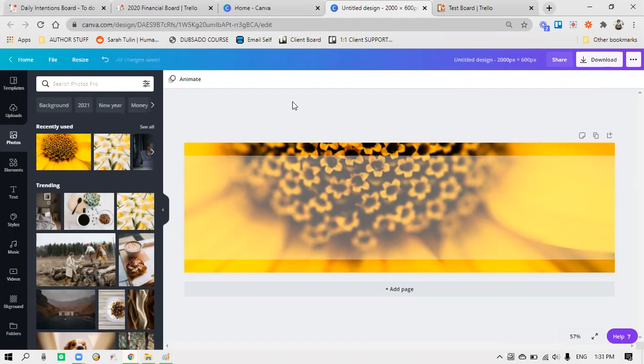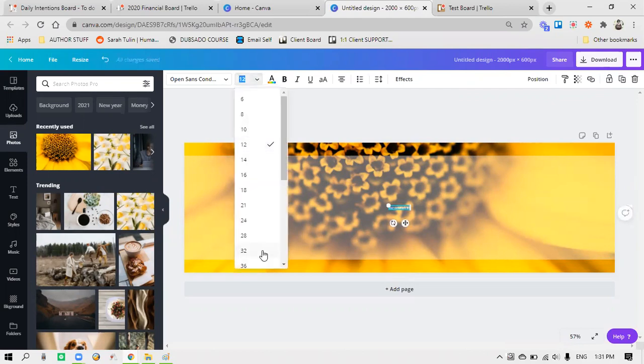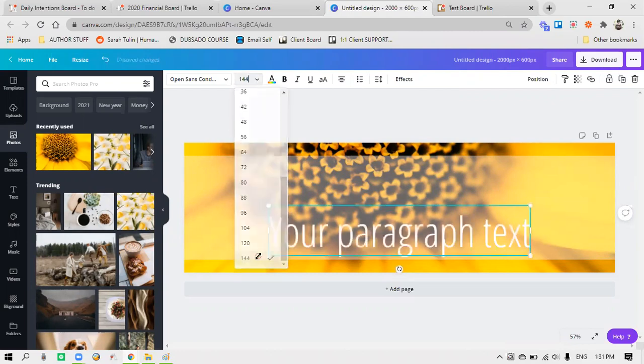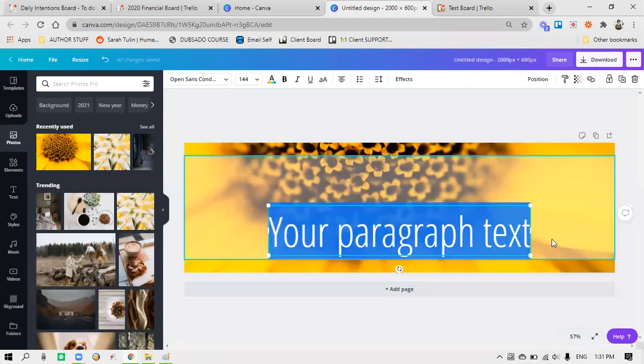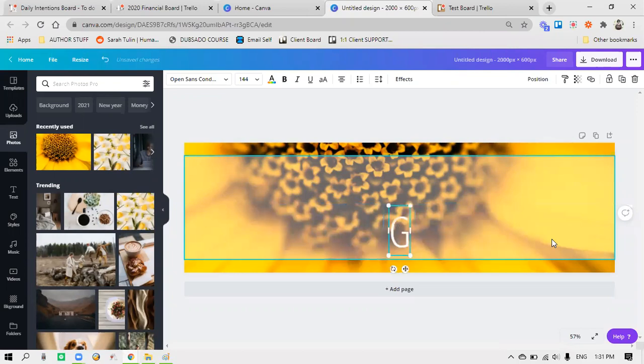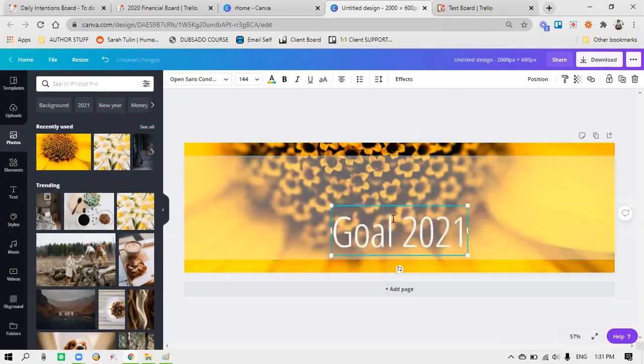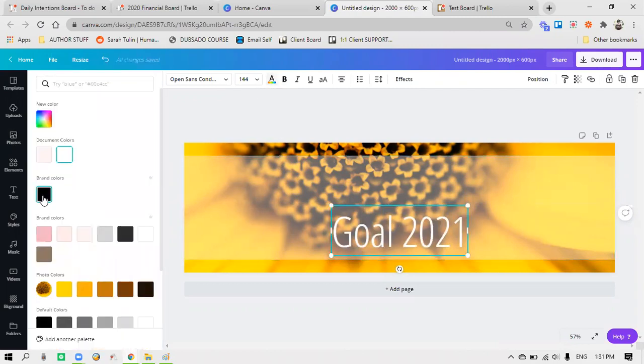Okay, so now for another shortcut, press T on your keyboard for text. Boom, we have text, you guys. Okay, so we're gonna drag down, change the size so we can actually see what we're doing. Okay, so now that you have your text, you can choose the font that you want. And once you have your font, type in what you want to write. We'll just do goals because why not? It's 2021, right? You can't really see the white, so let's change that to black.